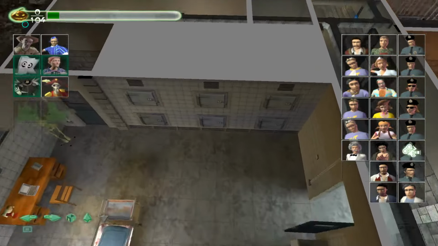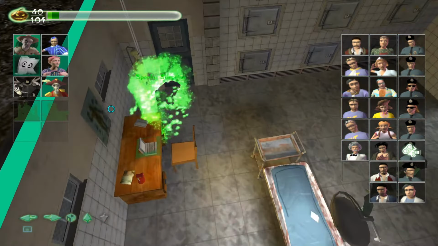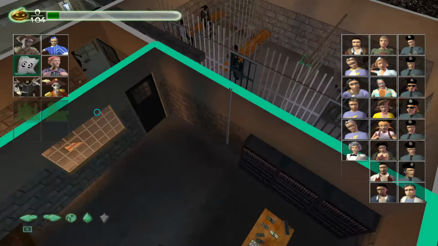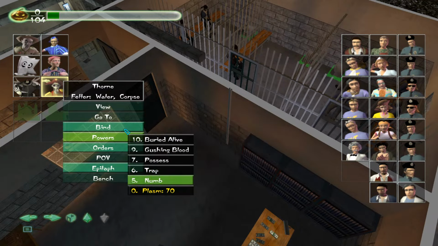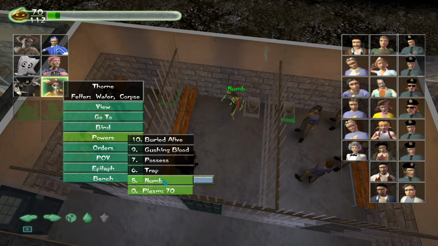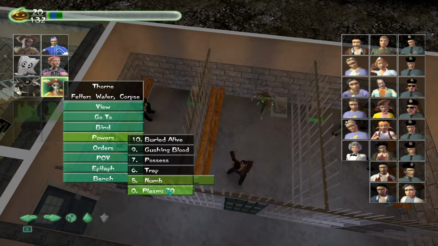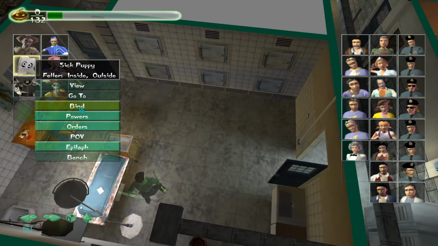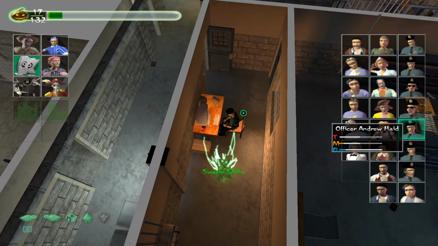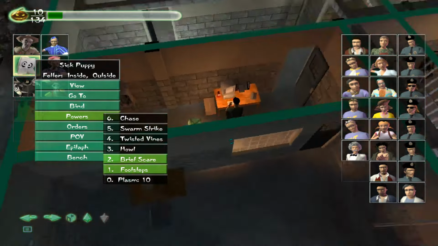What does Spooky Surprise look like for Mr. Moribund? Oh, he just does the classic Beetlejuice Copacabana type stuff. Alright, let's numb this guy. Trap him. I'm mostly just playing around here. Alright, let's brief scare him and see what that looks like.